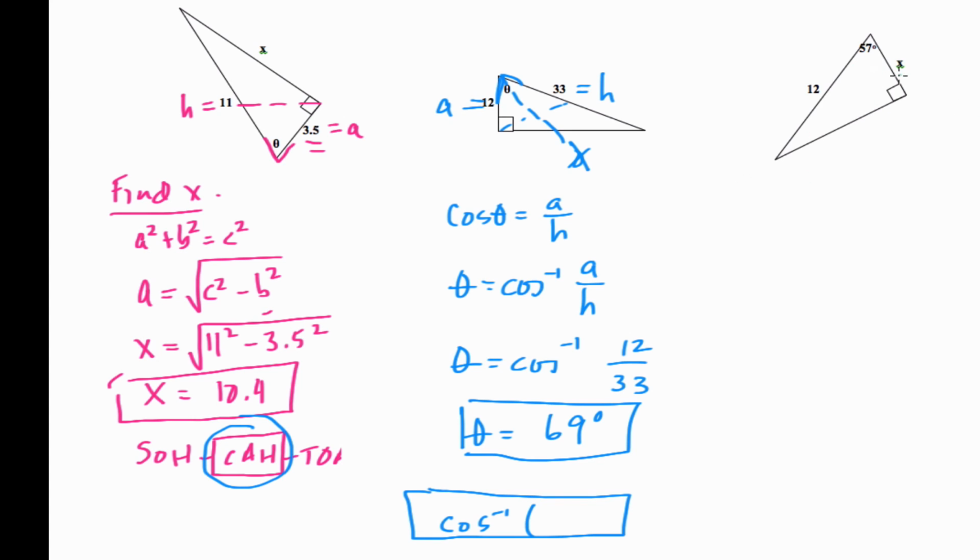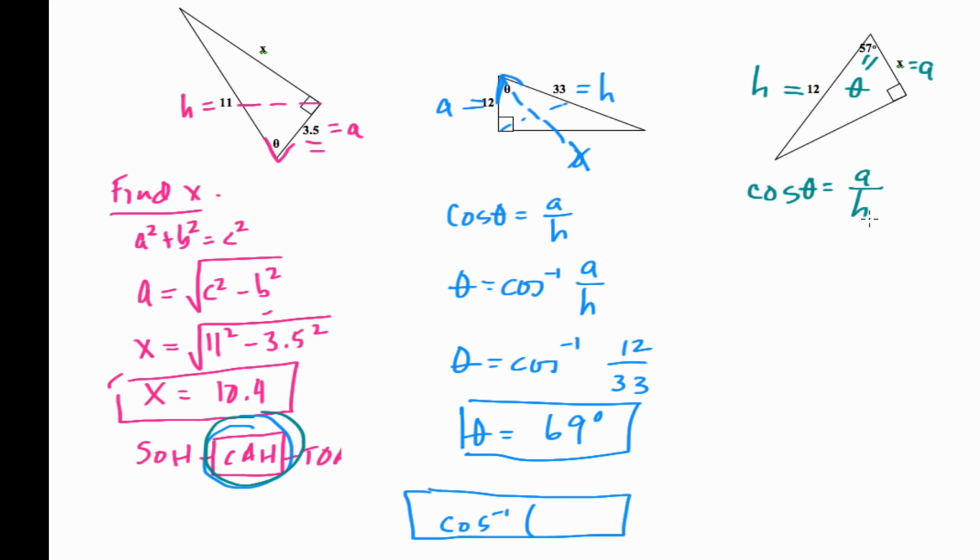And finally, this one, you're given an angle theta, so that 57 is my theta, and it's known. You're given a hypotenuse. You should recognize that this number 12 is the hypotenuse, and x is adjacent to theta, and so you should recognize that. What has adjacent and hypotenuse in it? Look, it's cosine again, so we're going to use the cosine function again. Cosine of theta is adjacent over hypotenuse. I want to solve for adjacent. This is my unknown. I want to get it all by itself on one side of the equal sign.